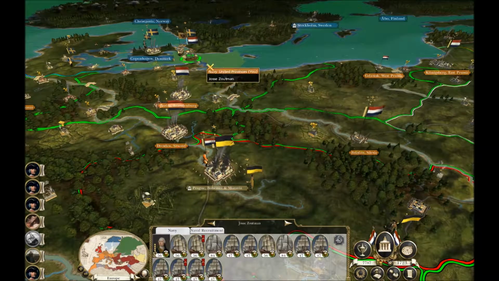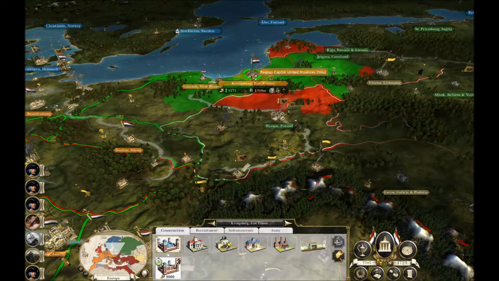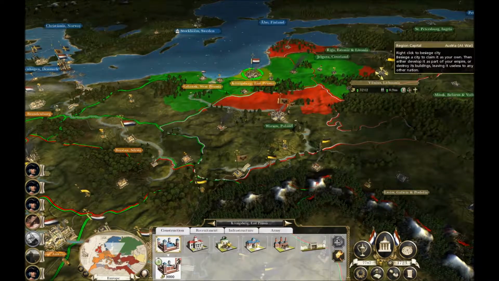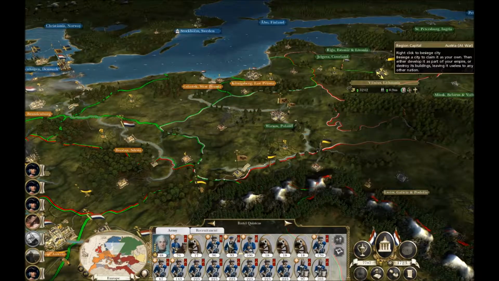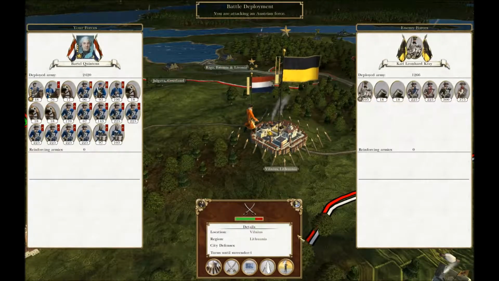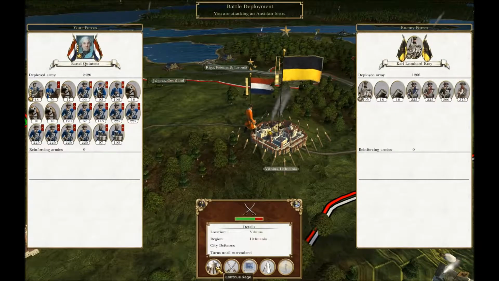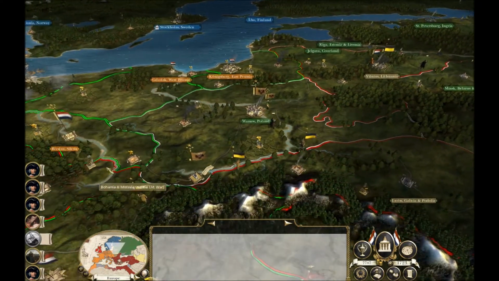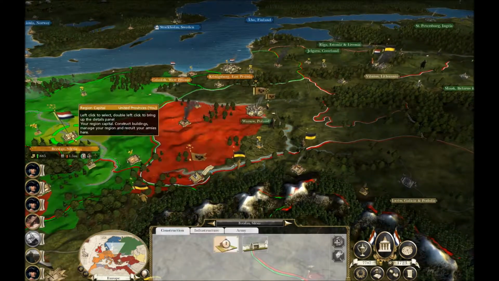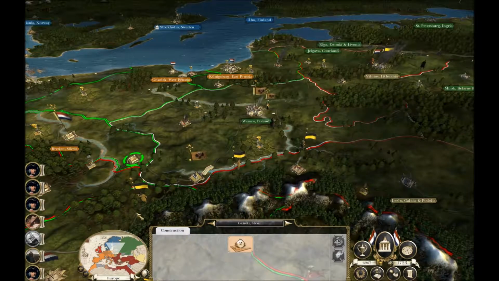Fleet here is just sitting there at the moment. We weren't going to do anything with that. I think we were going to take out this Austrian territory. We can reach it. We can. Let's see if they'll surrender. Surrender refused. Let's besiege them for the moment. We shall be fighting that as well. We can build something there. Let's build a craft workshop.